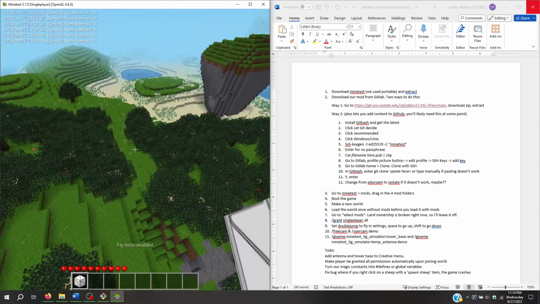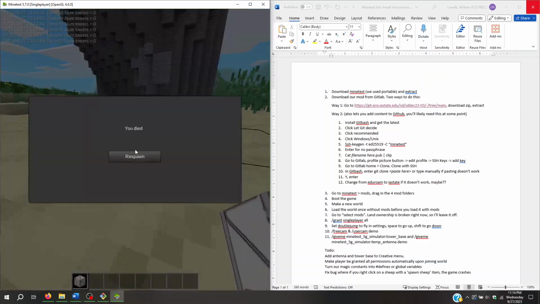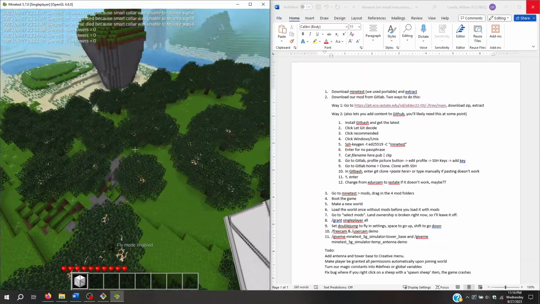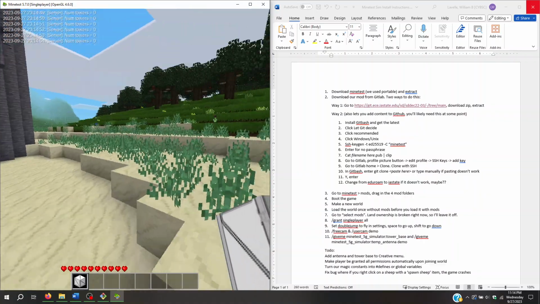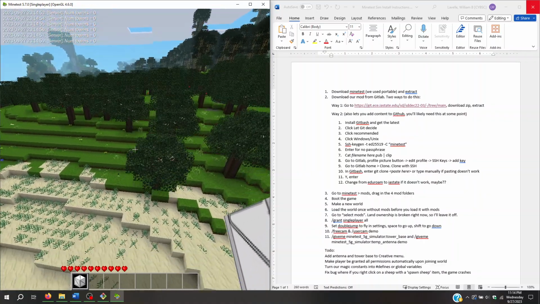I'm actually going to go somewhere a little bit more open for this, be a bit easier. Oh, that was not supposed to happen. Even when you're in creative mode, you can still take fall damage, which is rather annoying. Oh, and a quick tutorial on flying: space is up, shift is down.